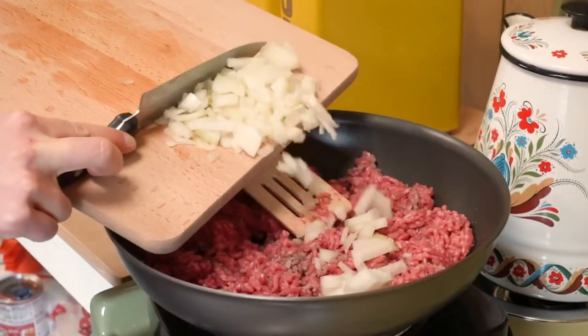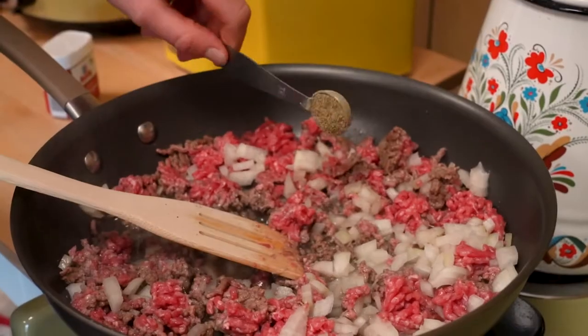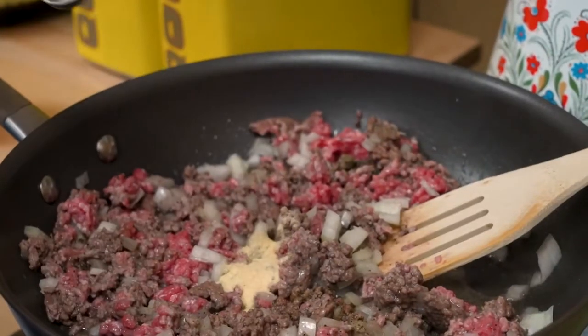You're well on your way to a gourmet Midwestern dinner. Throw your onions in there and let them get to know each other and become friends. While you're waiting, you could use this time to drink a beer, do your taxes, do a Sudoku puzzle, finish that crossword you've been waiting on for a couple of months, crack another beer. You should add salt and pepper and a little garlic seasoning.